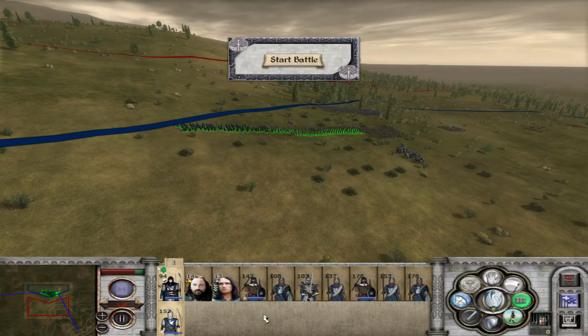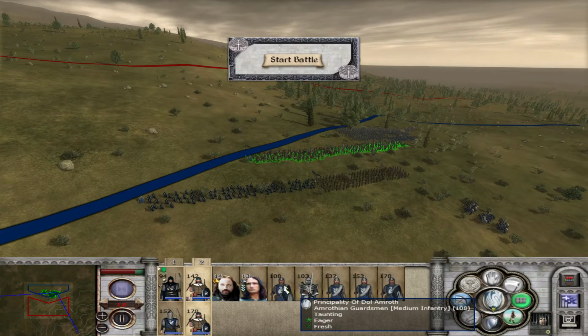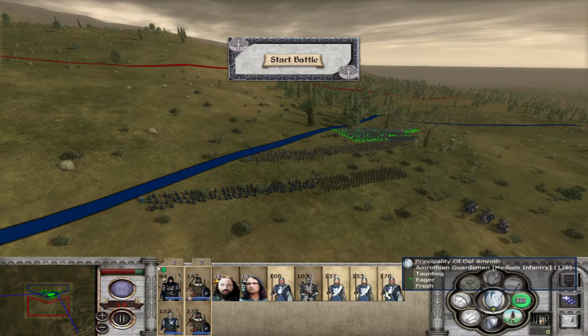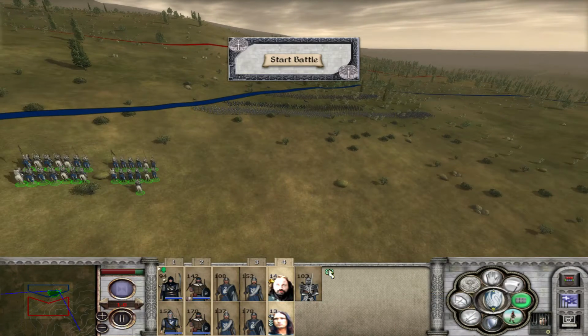I'll see to it. I do have these guys, which is excellent. Pikes, I do have only 2 pikes, but I have the Amrothian guardsmen to guard, so that's cool. Then I have 2 swan knights and the best swordsman in the galaxy.